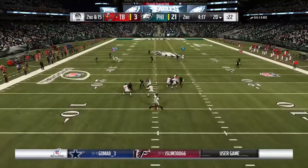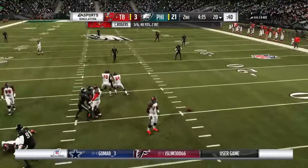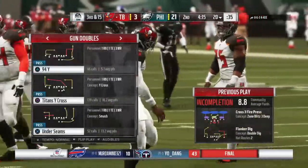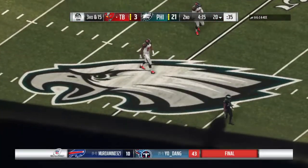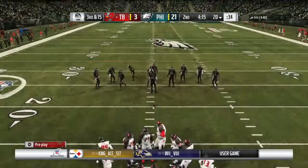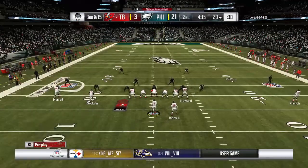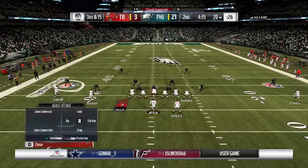Rodgers from the gun, he'll throw. And this is going to be incomplete. I know our vantage point might be a little bit better way up here, but that looked like an ill-advised throw to me. I didn't see anything open, and this play just didn't look right from the beginning. It did not. I thought he might get outside and just chuck it away. Dangerous pass, incomplete. An incomplete pass on that last play, and that means they'll need to come up with something here on 3rd down.